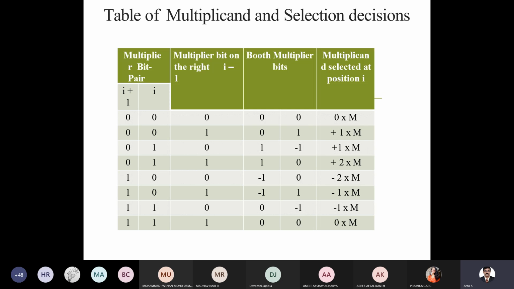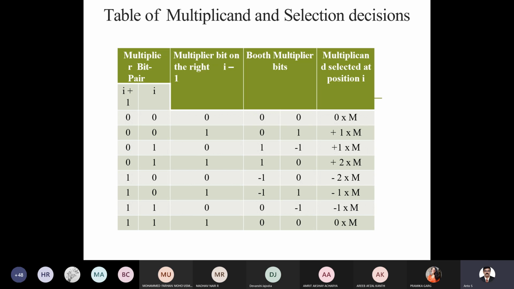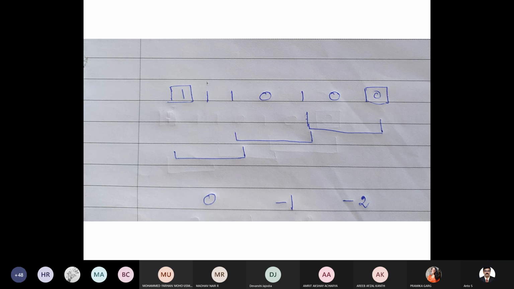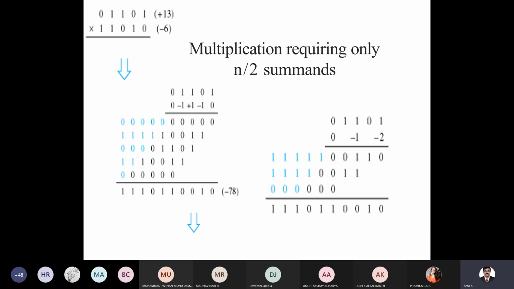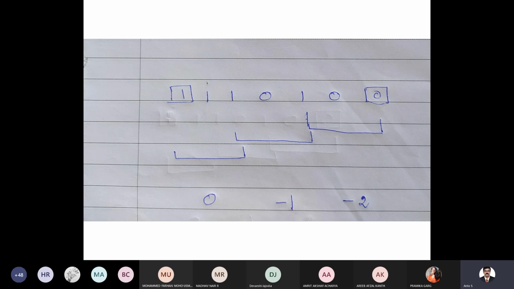Okay, so here you can see 0 I have added. So 0 1 0 0, I have combined these 3. What is 1 0 0? 1 0 0 means you have to multiply with minus 2. Okay, what's the next one? Then combine these 3. For combining these 3, you have to start from here, from right to left. 1 0 1. What is 1 0 1? 1 0 1 means minus 1. So you have to multiply with minus 1. I have added minus 1 here.